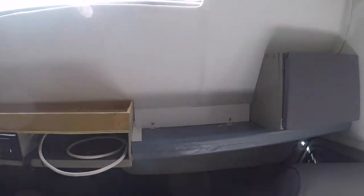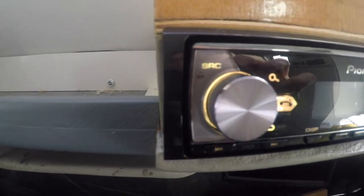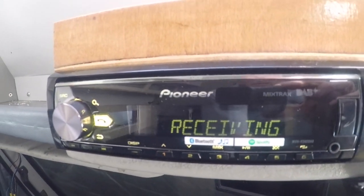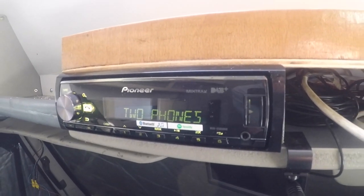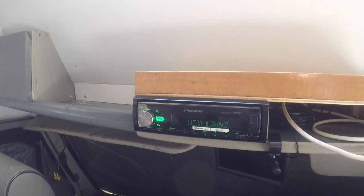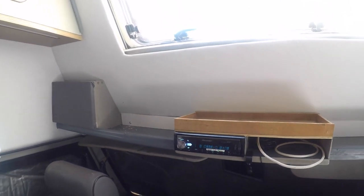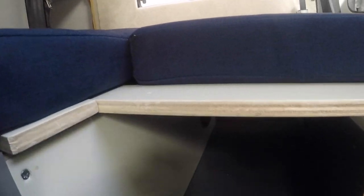I need to tidy up here, but the stereo is now in. That was a real shoehorn job. But I've gone for one of these fancy Bluetooth mechless DAB, Spotify etc. head units. It's really good, not too expensive, sounds great. And you'll have also seen that it's wired through a wire to a sub, which is under here.